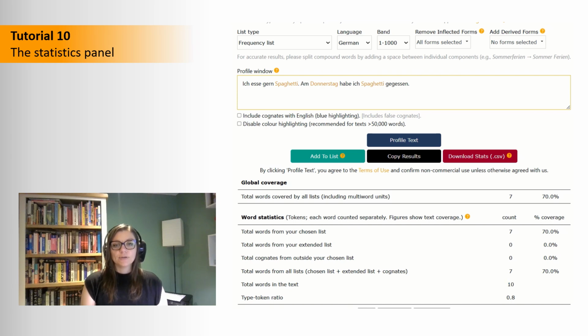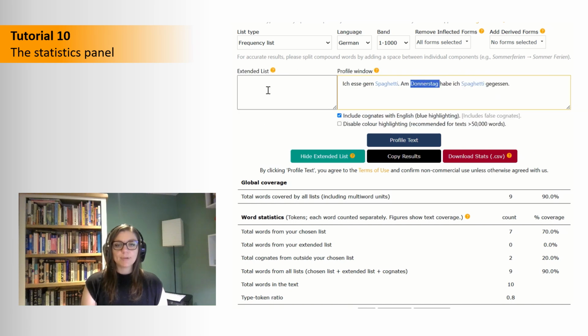When I click Include Cognates, the global coverage rises to 90%, but in the word statistics table, the words from your chosen list figure stays at 70%. The 20% increase appears instead next to total cognates from outside your chosen list. Then, when we add Donnerstag to the extended list, the same thing happens.